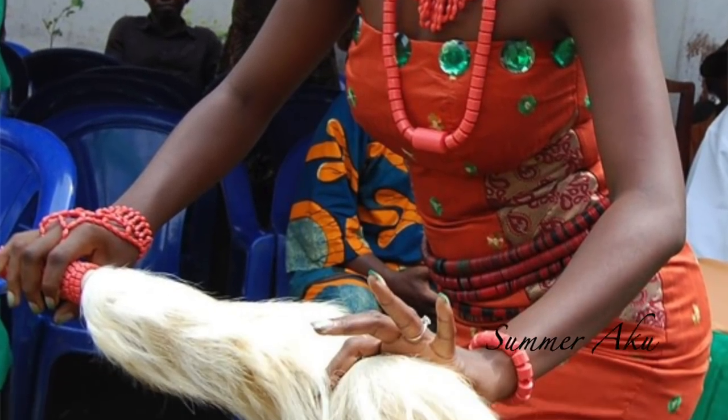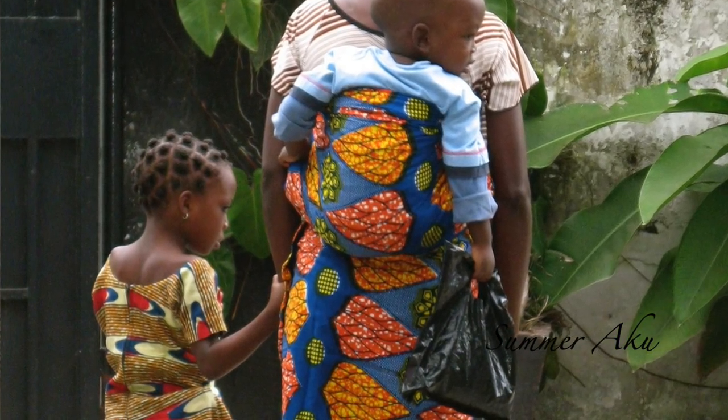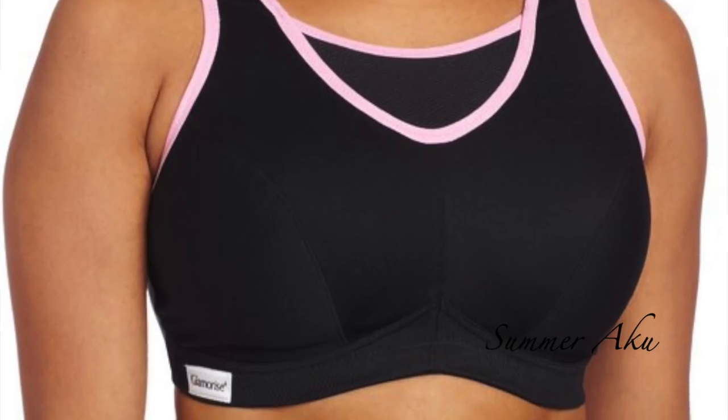For those of us who are African and tie a wrapper on the chest, over time that can put pressure on the ligaments and cause sagging. When you tie your baby on your back, don't tie it right on top of your breasts — tie it a bit higher on your chest. As you move around, the weight can fall down onto your breast, so keep it up high. Also put extra support under the baby's bum to carry more of the weight. When you need to lose weight, do not lose it too quickly — if you do, the fat in your breast just goes. Always wear the best supporting bras you can get.